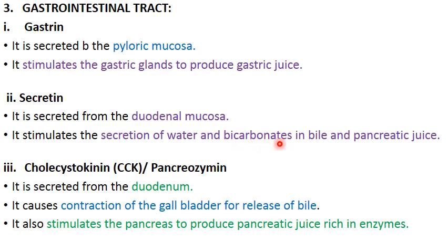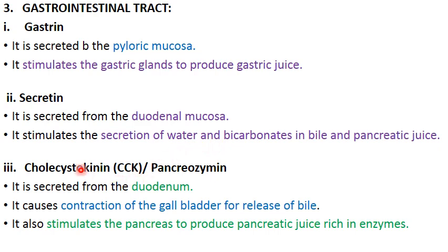क्योंकि जो first batch निकलता है bile और pancreatic juice का, that will be rich in bicarbonates, and pancreatic juice will be poured in the enzyme. Why? Because first job of these secretions is to neutralize the acidity of the chyme. जो gastric juice का जो घुस गया है duodenum में, उसको neutralize करना है and make the medium alkaline, because rest of the enzymes that is present in the intestinal juice, that is present in the pancreatic juice, will be acting only in an alkaline medium.